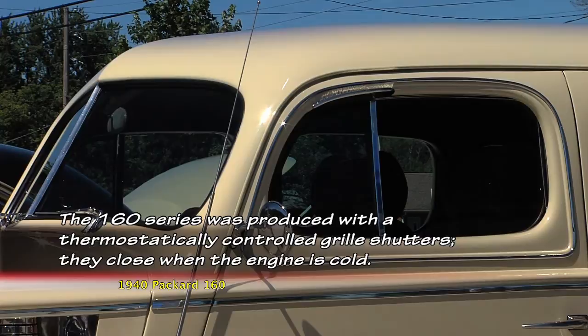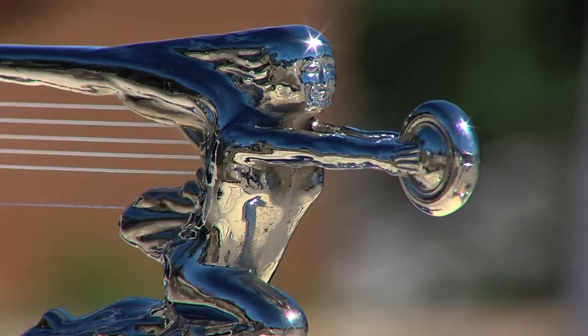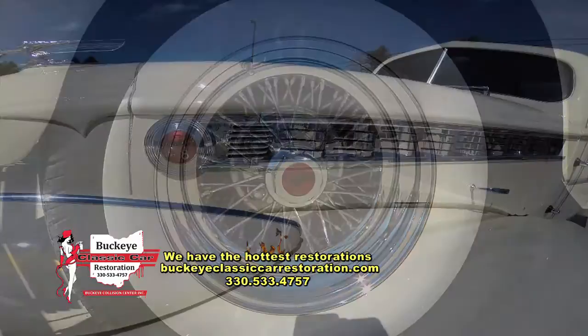Does he ever come up and check it out and be like he shouldn't have given it to you? Yeah, he offered me what he paid me plus two more cars to go with it. You know what always grabs me about the Packards is the hood ornament — is that something people usually stop and ask you about? Yes, that's called the speed goddess. How much is original? Everything but the engine, transmission, and wheels. Still on the Packard running gears, Packard rear end, Packard front end. What got you into the Packards? I just love them big cars.